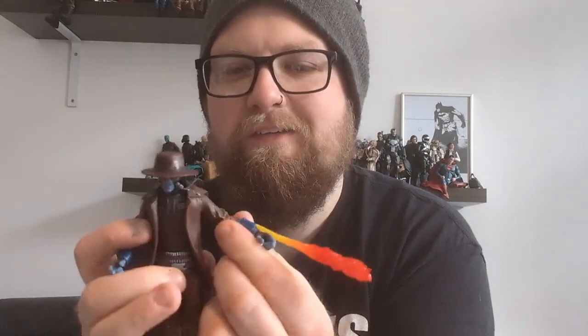I think I'm going to get some use out of those. I'm going to be able to use them on a couple of different things. And then he also comes with a big flame as well. Four. He's got a flamethrower on his wrist.